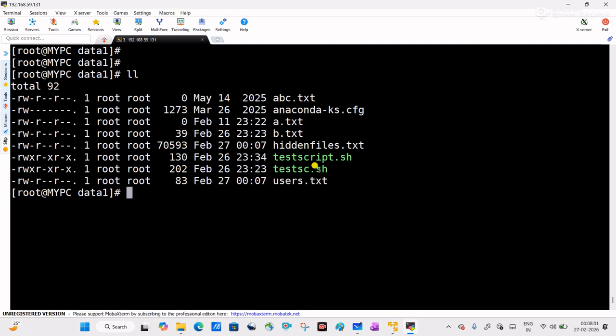Also remember, using noexec in fstab, we can restrict the execute permission for a partition. And what is the use case? The use case is /tmp, because /tmp is common for all users. If you want to restrict execution permission, we have to add noexec for /tmp in fstab. So friends, I hope this video is helpful for you.